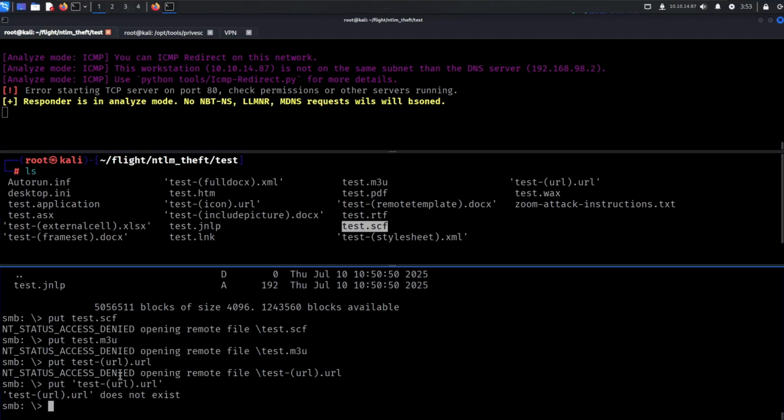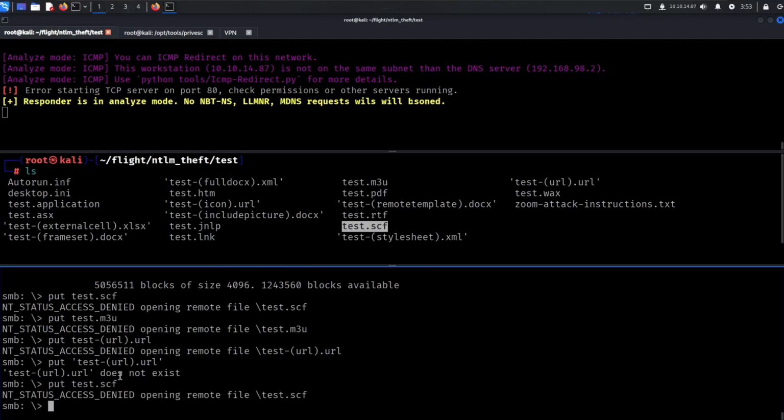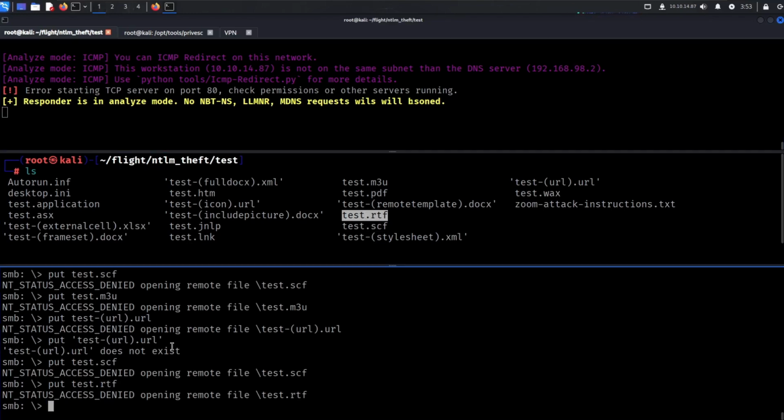We have Responder running, so I'm just going to put as many files as I can to see which one is actually allowed to be put in there. Quite annoying, but that is fine.